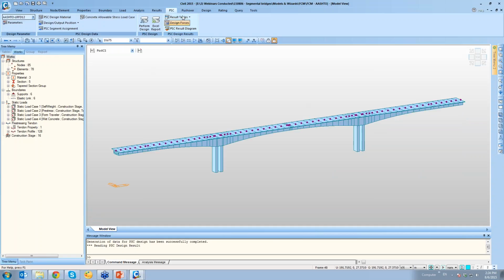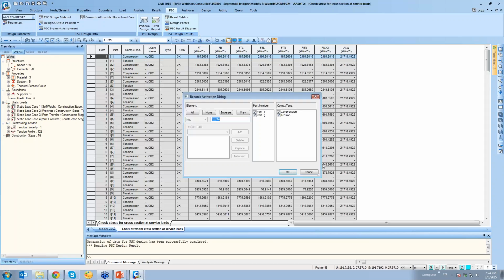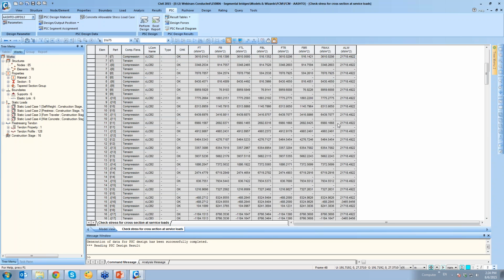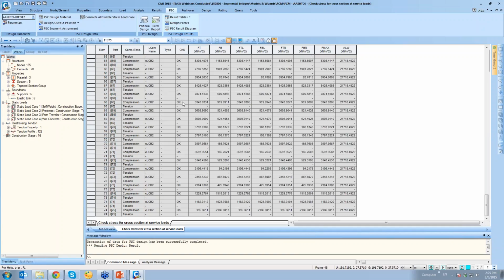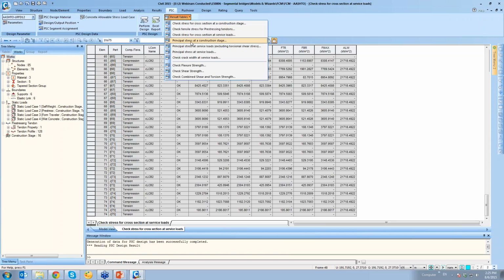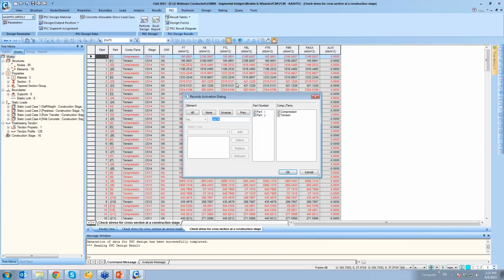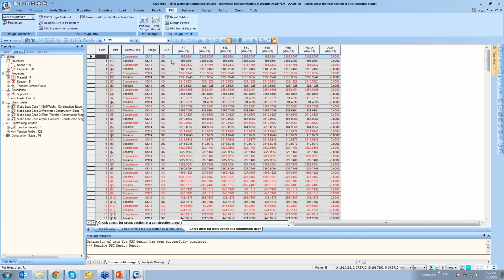Now again we'll check what is happening for the service load case. So you see, whatever was failing in tension is now not failing. So anytime any section is failing at any location, it would be shown as NG over here. For example, in this case, I just verified it for the particular cross section stresses at service stage. If I'm checking at some other part, say the first stage itself, so in the construction stage itself, it is failing at several locations, so this is unacceptable, right? So modifications need to be done to take care of this as well.